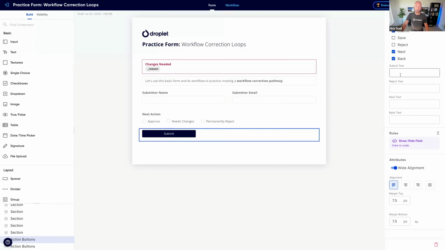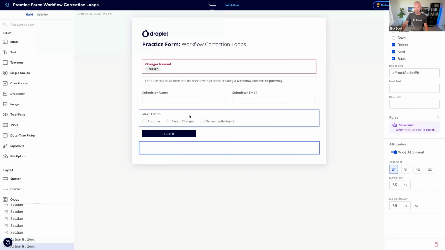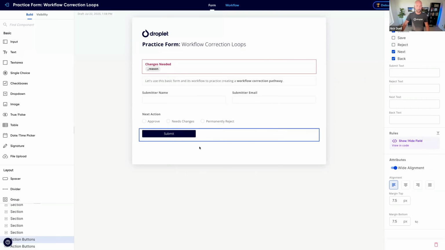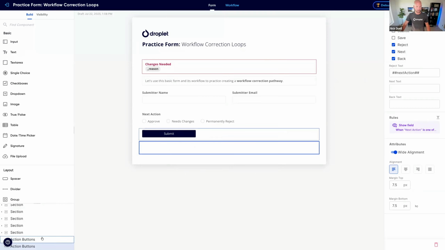Otherwise, let's have it say the word approve. And then the second set of action buttons, it's kind of hidden right now because the system is pretending as if it's on the start step. But this is the inverse. This is just a rejection type of button. And so these two will never appear at the same time. On your form, when you're editing it, it looks like you've got two different action buttons. But to your users, they'll only ever see one button in a given moment. Got it. Thanks. Yep.